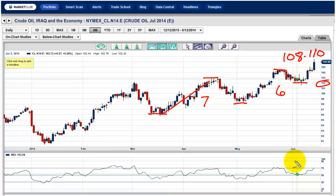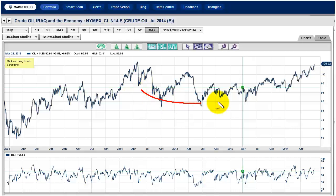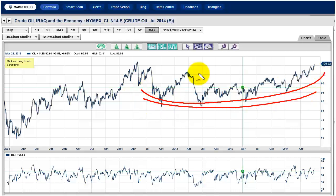On a bigger picture, we could see this market going up to the 125, 130 level. Let me give you the bigger picture. Let's just clear the screen and scope this out a little more. If you look at this on a longer term picture, you can see how this market has been moving sideways in a very large basin type effect. Now we've already cleared this area. We've got all this action below, going down to 85, even to 82, but we'll call it 85 up to these levels, which was 100. That's 15. So we can extrapolate that out and say we can go to 115 here.